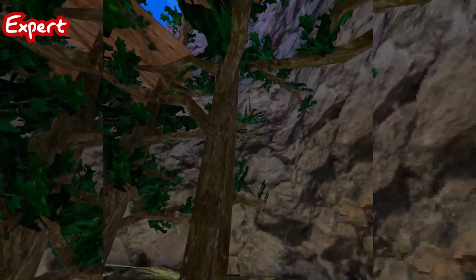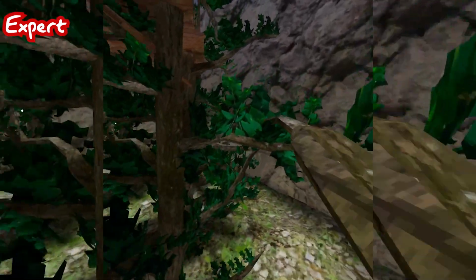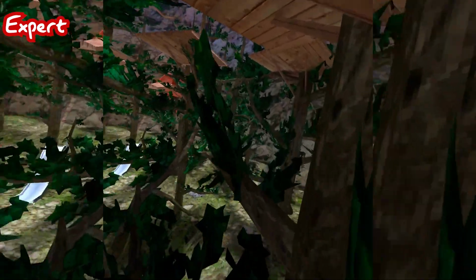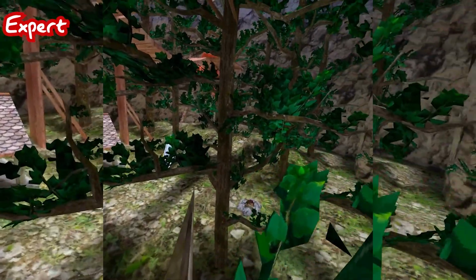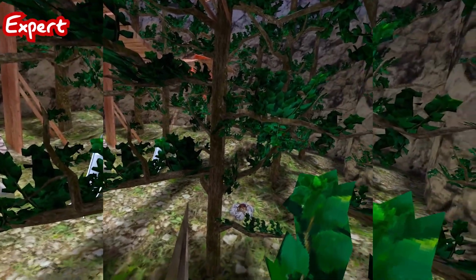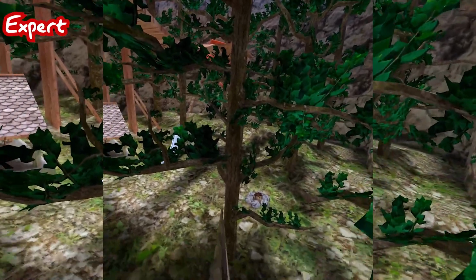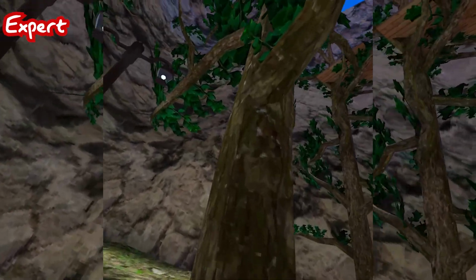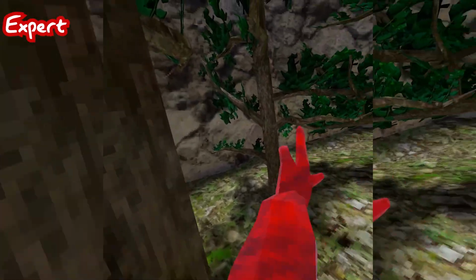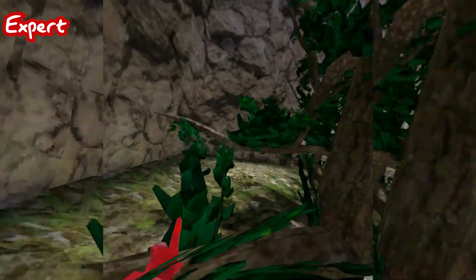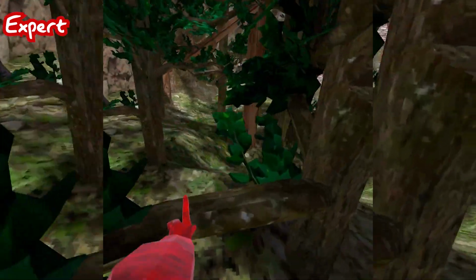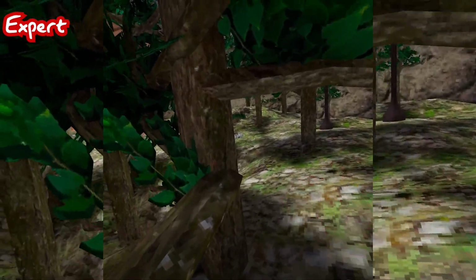Here's the thing about underbranching though. There's two types of underbranches. You can either do hook around underbranches or hit off underbranches. I don't know how to say it. This is hard to explain. Here, I'll show you an example of the hook around underbranch.